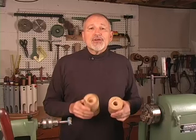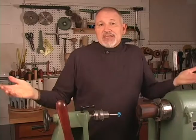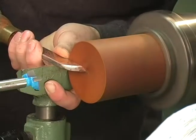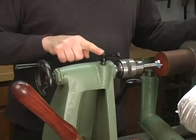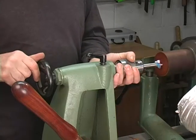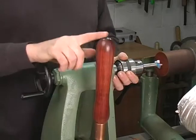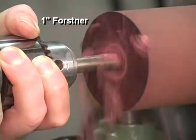These holes have to be straight and accurate or the pepper mill won't work. So how do you know if your lathe is drilling accurate holes? Simply try this test: first, drill a hole — start by cleaning up the surface with a skew chisel, then put a starter hole in with the tip of the skew. Make sure the quill lock is snug but not tight — this is too loose, tighten it up and then back it off an eighth of a turn. While drilling, hold the Jacobs chuck securely so it doesn't pop out of its morse taper, lock your tailstock in place, and slowly advance the quill. Then using a one-inch Forstner bit, plunge in about an inch and a half deep.